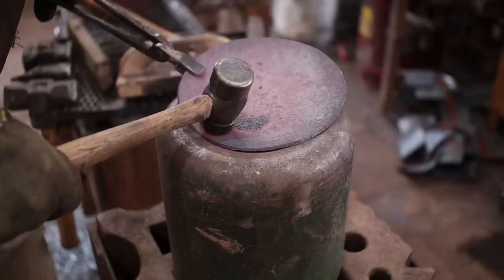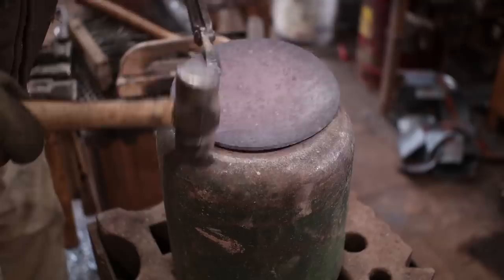You just want to go slowly. Now this has a little flaw on the bottom side of it there, and I wanted to make sure that that's on the outside, not the inside where it'll make food stick.